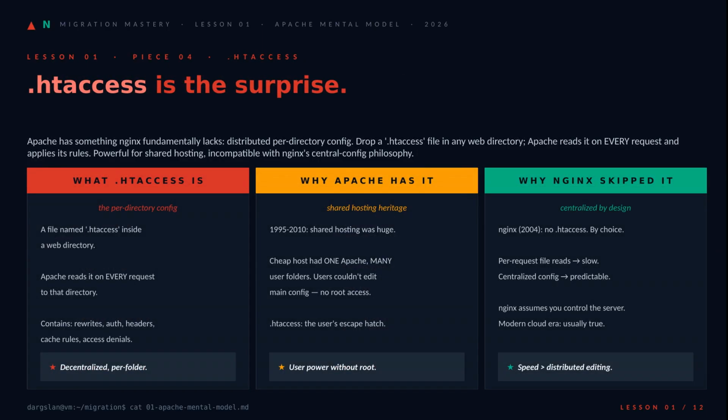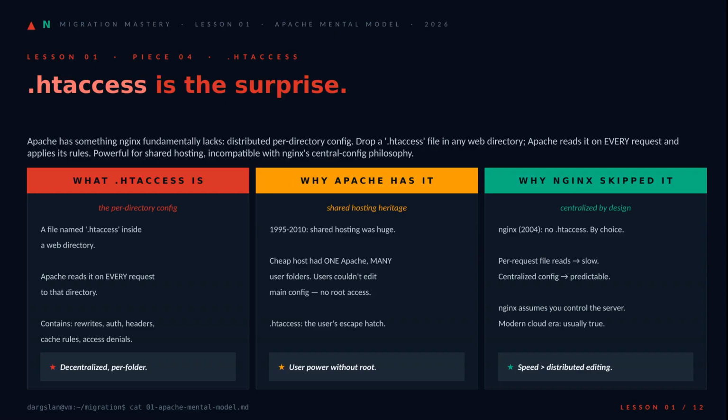Now for swap number 4, and this one has no Nginx equivalent, which is exactly why it trips people up. Apache lets any directory contain a file called .htaccess, and Apache rereads that file on every single request to that folder, applying whatever rewrites, auth rules, or headers it finds. Why? Shared hosting heritage.